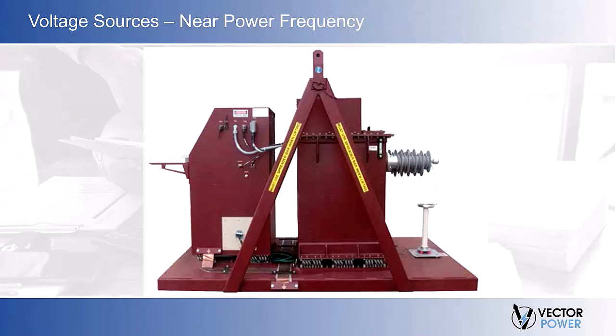NPF voltage sources are defined as sources that generate a sine wave with a frequency range of 20 Hz to 300 Hz when connected to the device under investigation. The equipment typically consists of an excitation transformer connected in series or parallel with a variable inductance reactor. This helps counteract the capacitive reactance of the load. Now, the equipment is still heavy, and it does require a dedicated truck or van to transport.